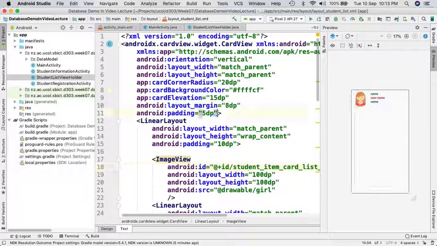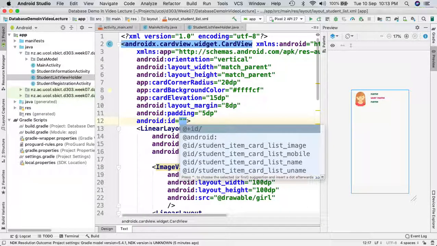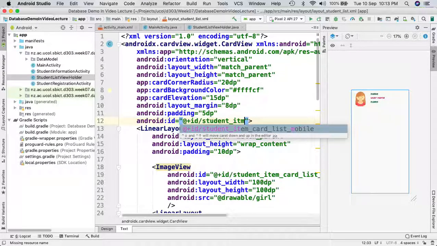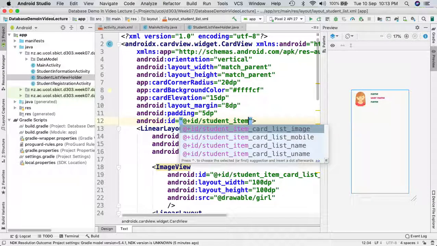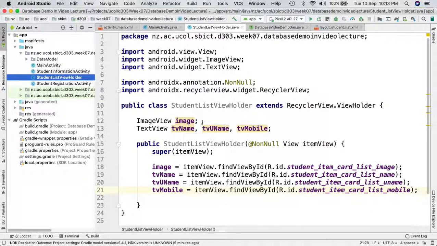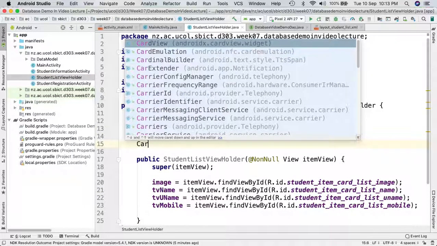So let me assign the ID student_item_card, or student_card. Okay, fine, because it is a student item card presenting that specific card. So we go back, and here we are saying that we have a card view.